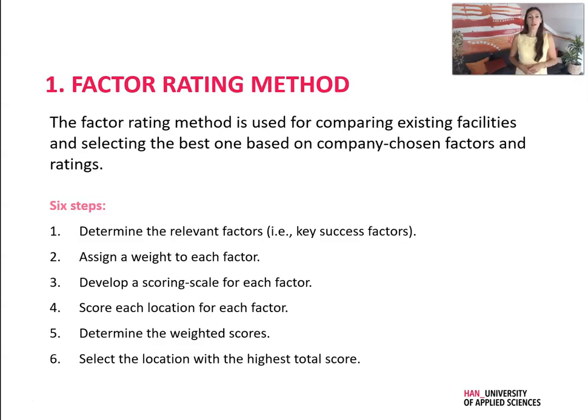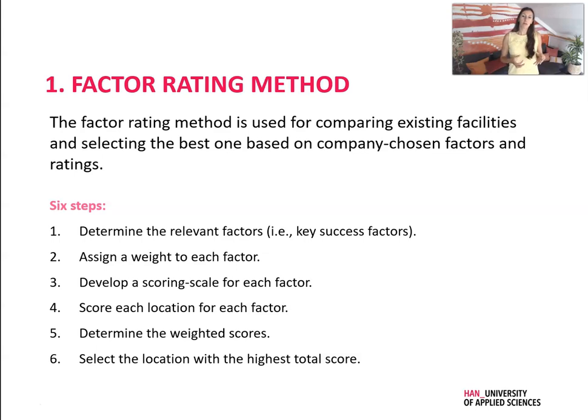The factor rating method is used for comparing existing facilities and selecting the best one based on the company-specific factors and ratings. So in this case, the idea is that there are several distribution centers that can be considered, and the company is trying to compare them and determine which is the best fit for that company. You have to keep in mind that most companies, most manufacturers, don't own their own distribution center. They usually rent that space and the services from a service provider. And this is sort of what we are evaluating in this situation.